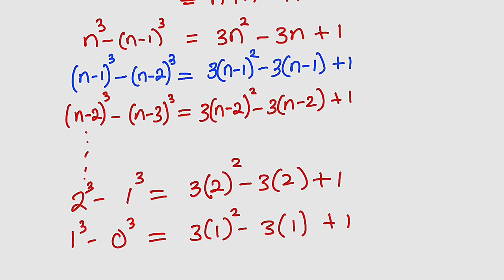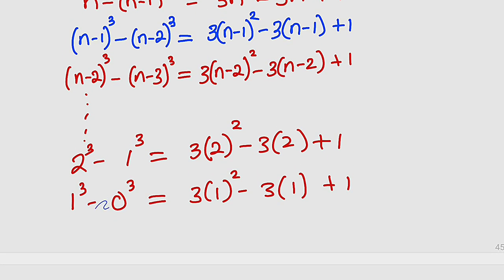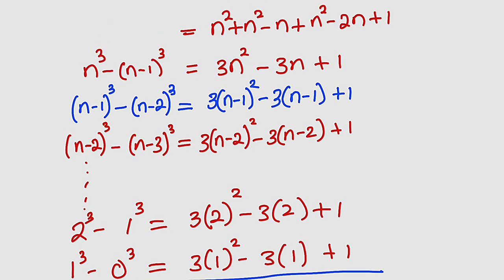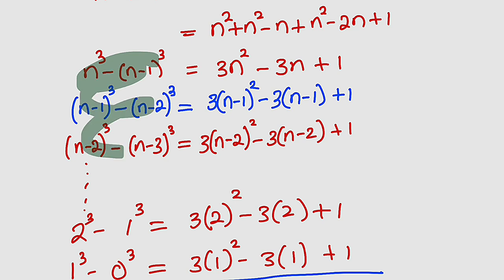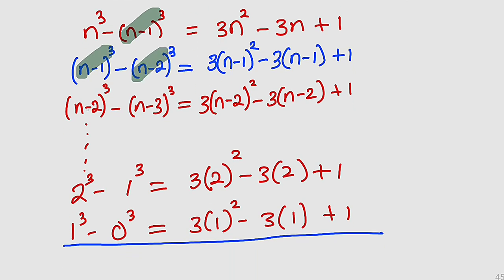So now we are going to add all of these terms together from left to right. Let me start from the left hand side. If you want to add all of these terms on the left hand side, just observe we have negative n minus 1 cubed here, and we have positive n minus 1 cubed, so they will cancel. This and this will cancel definitely. This and this will also cancel. And the next term here, remember we have a lot of other terms. Let me extend this one as well. We have a lot of them.